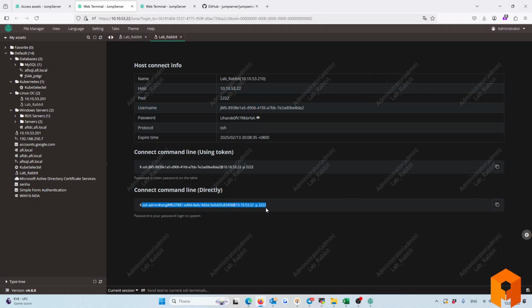And also you have a second command, which you can add to your connection manager, for example MobaXterm or something like that. Each time you click on this connection, the system will ask you only for a password from the JumpServer account, not from the target machine. So this line is for fast connection to the target device. This line is for adding this in the connection manager for accessing it later.